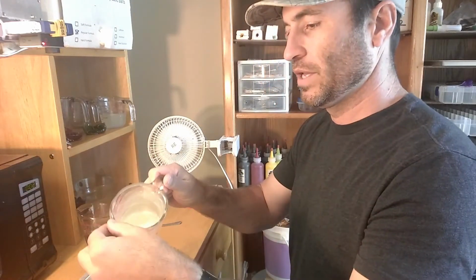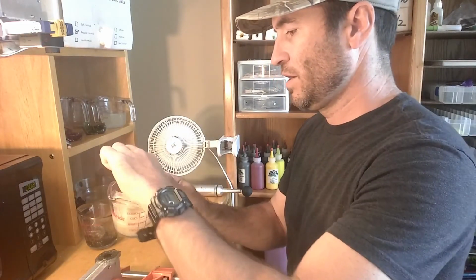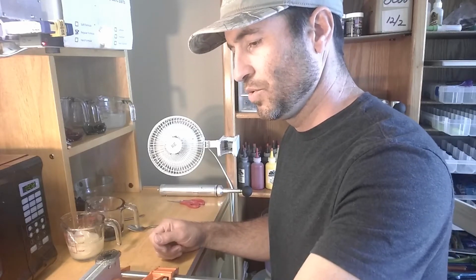Especially when you're hand pouring, you want to get this off there, because it'll tend to goop up. So that's ready to go. Start warming them up for my next round. Giving this guy just a second to cool.